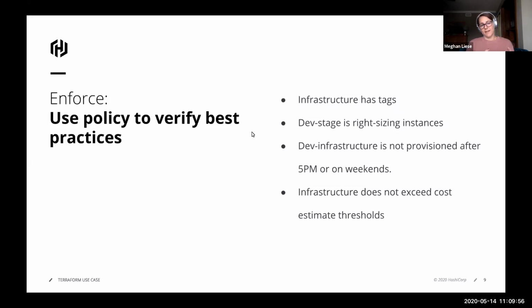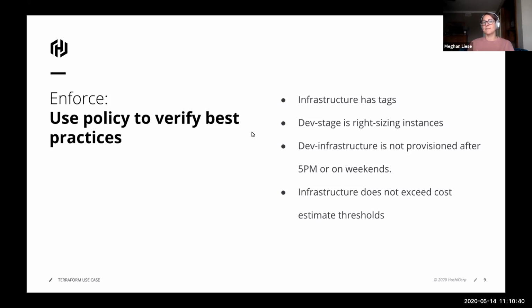But that is only part of it. The second part is really, how do you enforce to make sure that people are abiding by these best practices you built into that workflow? So the first one is create a policy that ensures infrastructure does have tags. Another one would be create policies that say development, test or staging phases use certain types of instances. Maybe the next one is, hey, developers can only provision infrastructure within certain hours of the day. There have been a number of studies out there that say development and test and all of that generally happens within business hours. And so let's say, hey, you are provisioning infrastructure during business hours.